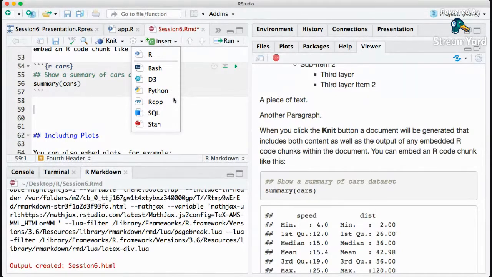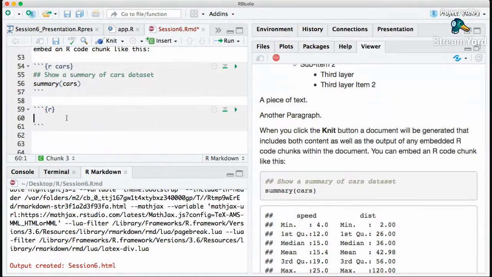Otherwise, it won't be executed. Yeah. So if you just say R, it will include it.